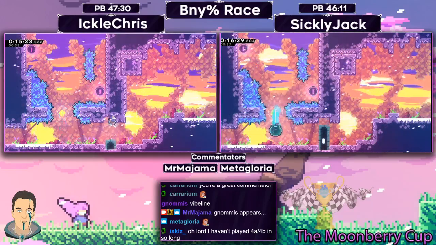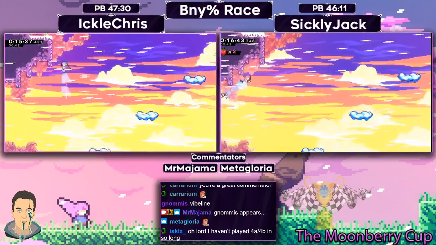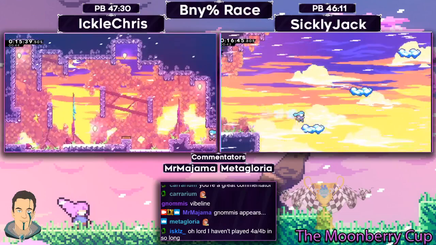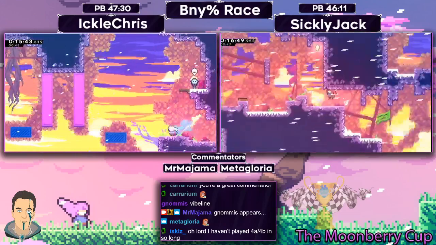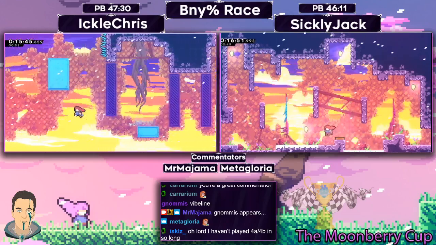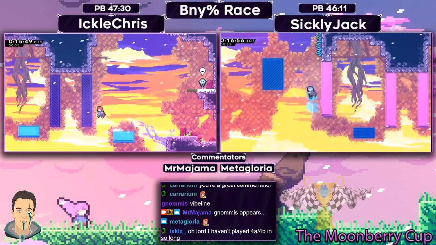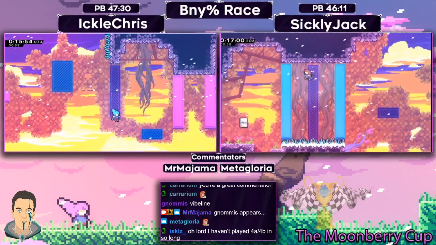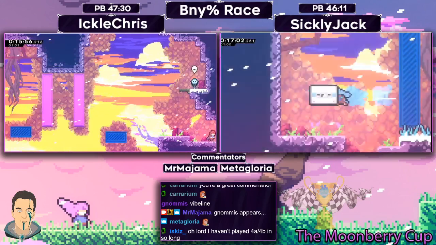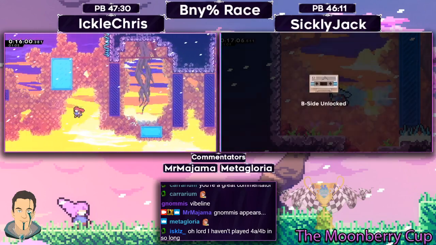I do like this 4B track. So here's the divergence from the any percent run. Players heading over to make their way to grab the cassette, and then they're going to drop right into the B-side. Just taking a death, trying to do a very fast cassette room.